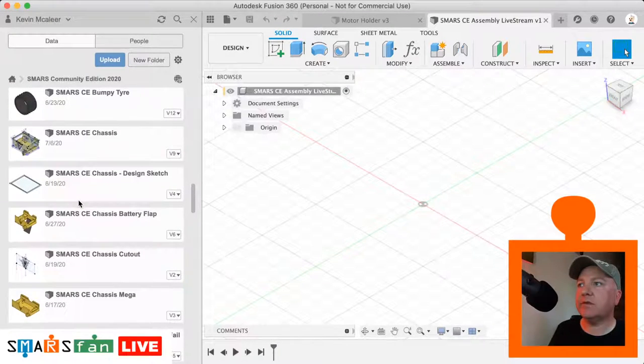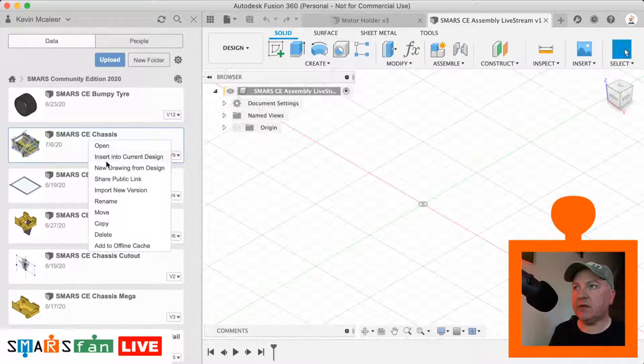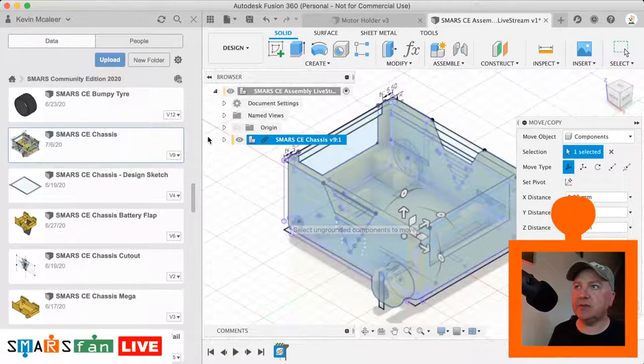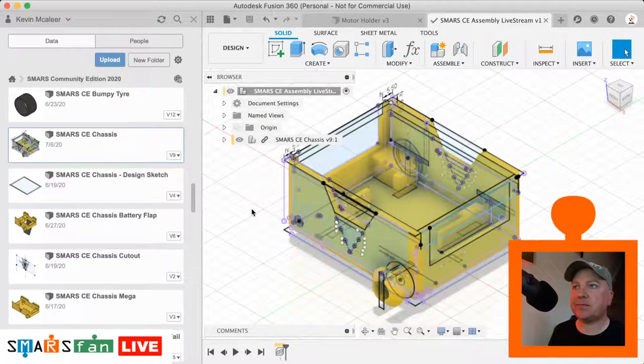Find one that's the good one. Let's go for that one there. So that's the SMARS chassis. I'm going to right click on that, insert into current design. It'll complain if you've not saved the file before you insert it, because I think it actually tells that original file that it's been inserted in something, so it does need to be saved. So I'm going to click OK on that.